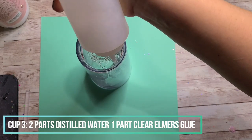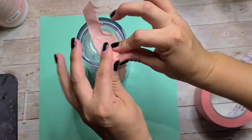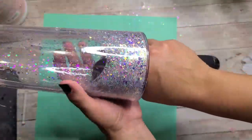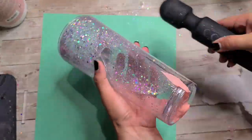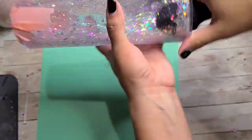For this last tumbler we are going with my classic solution that I use in all my TikTok videos unless noted otherwise, which is one third Elmer's glue and two thirds distilled water. This step can get tricky — when mixing the glitter into the solution it tends to get chunky really quick. The glue can dry if you do not mix it up thoroughly, so this step is super important when using this solution. But I do like this solution the best. It flows the slowest, and overall it is probably the easiest to seal — I never really had that many issues sealing this one, especially after doing them a certain amount of times. You kind of get a rhythm, and I don't have issues with leaks anymore.